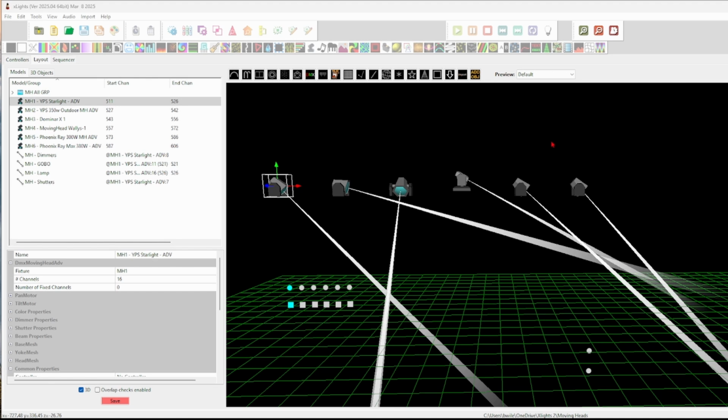The whole idea with the new effect and the new model is that once you set up in xLights, it shouldn't matter which manufacturer moving head you have. If the sequencers are using the new effect, which I am at Sequence Solutions, and several of the more reputable sequencers out there are, it will work no matter what. And you don't have to have a lot of conversions and things needed to make it work, because the old way of programming moving heads using the DMX commands made it very manufacturer specific. And we'll talk about that when we go into the sequencing portion of the moving heads.